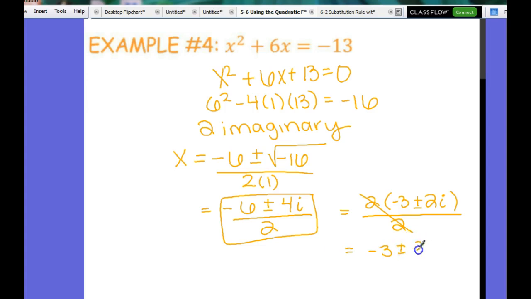Do I ever have to do that? No, so I said, you don't have to do this. But this is why you can't just take it from one and not the other. Like it has to come from both. We have a tendency to just be like, oh, that's negative 3 plus or minus 4i, and that is not the same. But it was the same. Oh, wait, never mind.